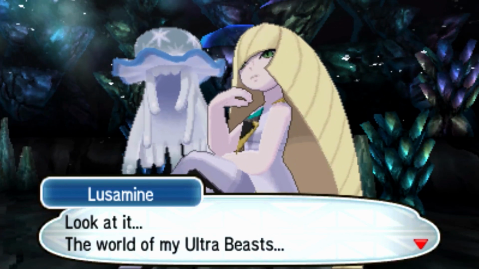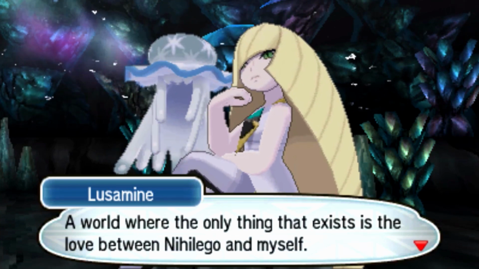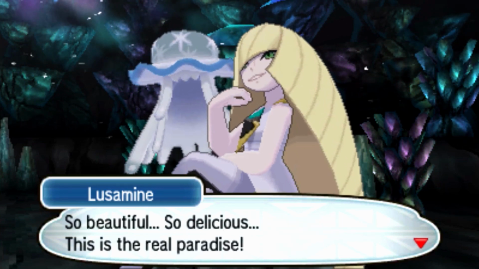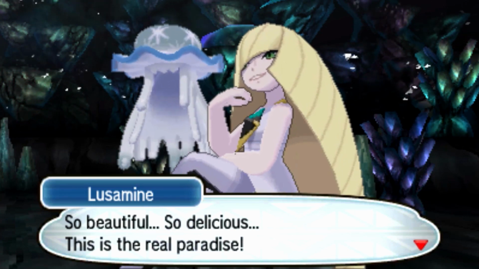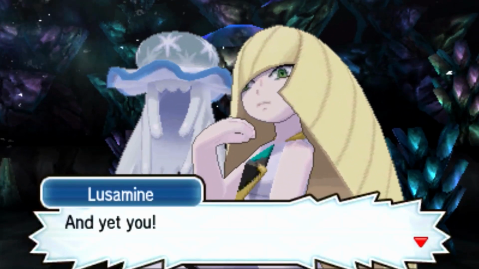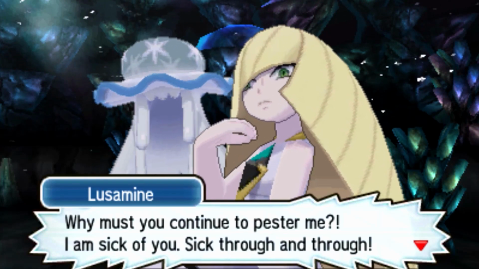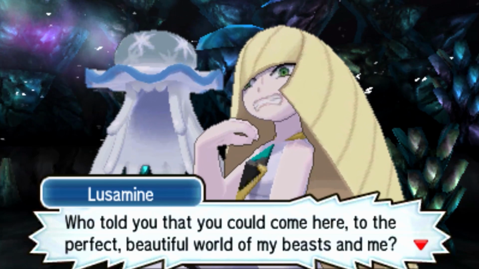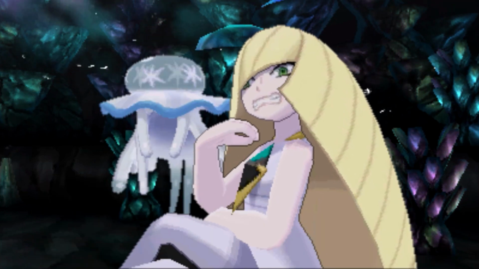The world of my Ultra Beasts. A world where the only thing that exists is the love between Nihilego and myself. So beautiful, so delicious. This is the real paradise. And yet you, why must you continue to pester me? I am sick of you, sick through and through. What told you that you could come here to the perfect, beautiful world of my beasts and me?